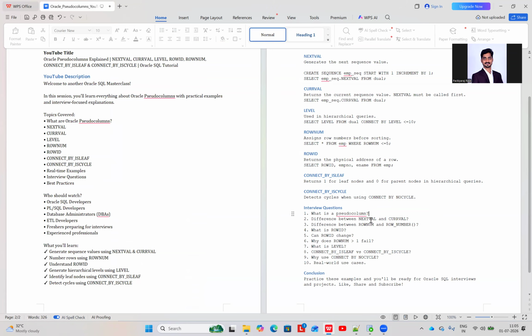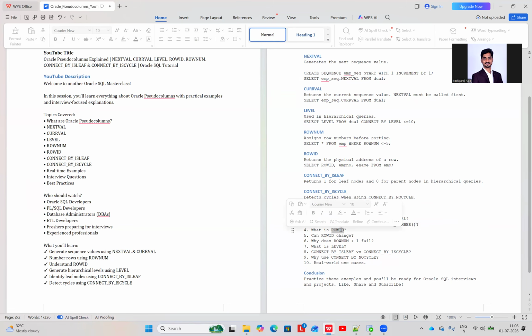What is the difference between NEXTVAL and CURRVAL? NEXTVAL gets the next sequence number, and CURRVAL gives the current sequence number. In interviews you will also get a question about ROWNUM and ROW_NUMBER. ROWNUM is the number showing how the database fetches the data. But ROW_NUMBER is a unique number given to the records, and it's given by the database.